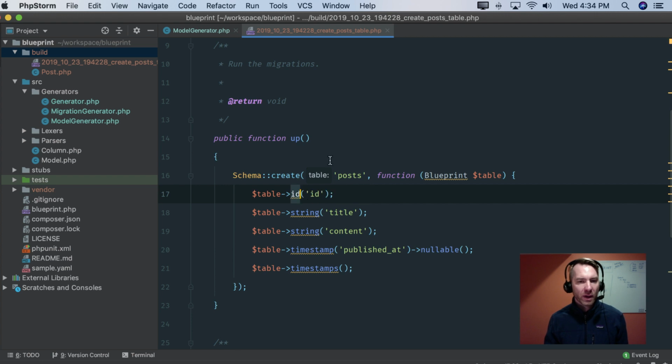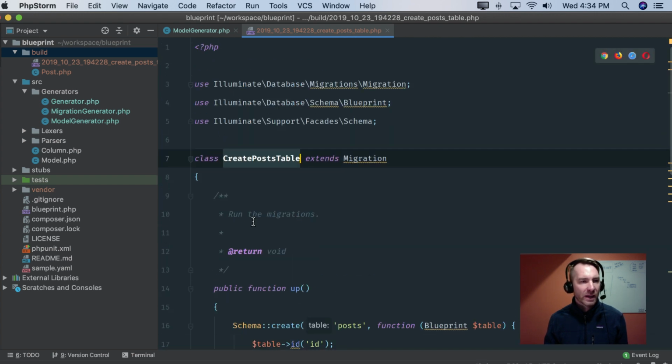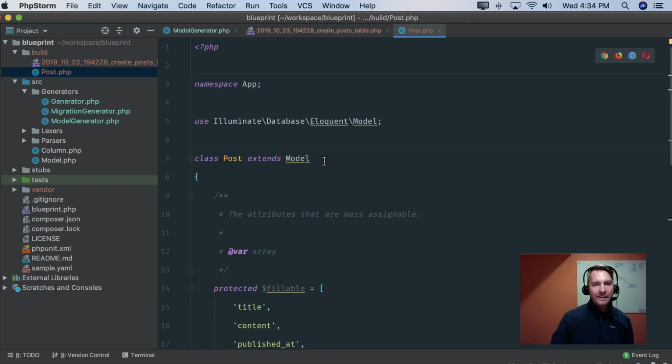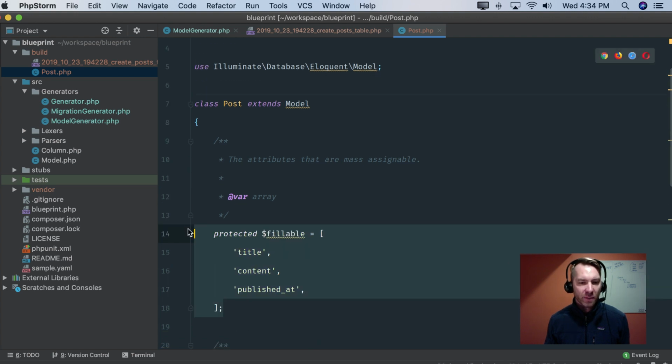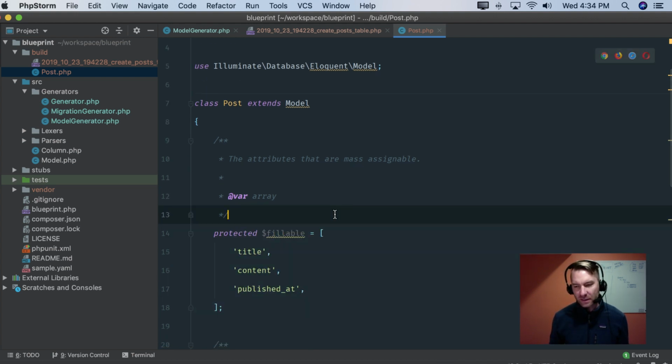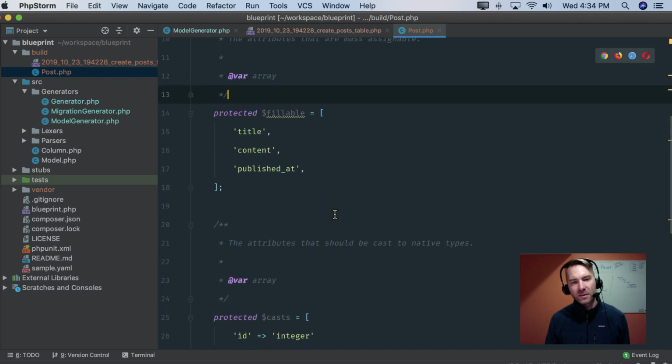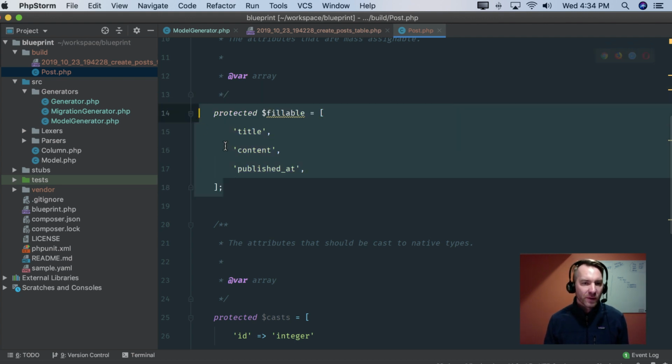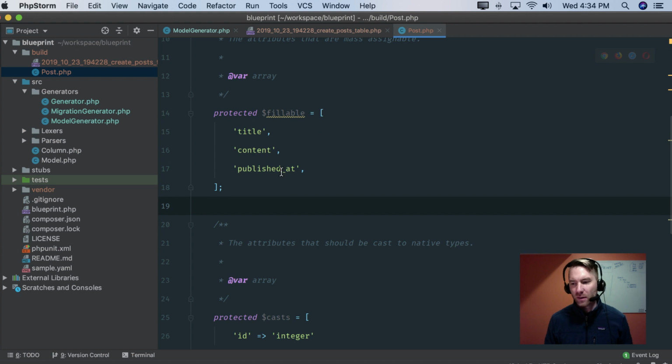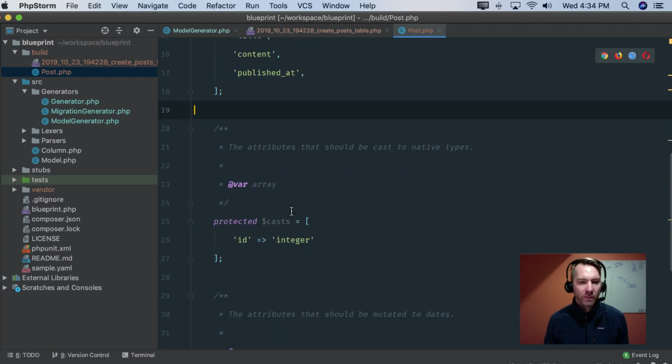But for the most part, it's generating the up, the down, the right names. You're getting that nice little time-stamped migration. And then also we're getting the model. And it's not just a model stub. Like I said, Blueprint's really trying to go much farther than that. You actually get much, much more. So you get automated fillable bits in there. In this case, anything that's not some kind of secretive or behind the scenes column, like ID or the created at, updated at, they are all allowed to be fillable. This just gives you a nice start. Of course, you're welcome to remove this or whatever.